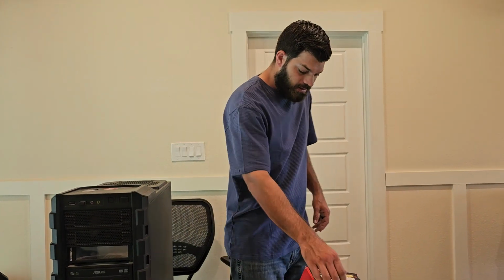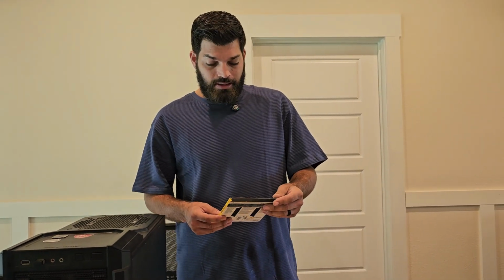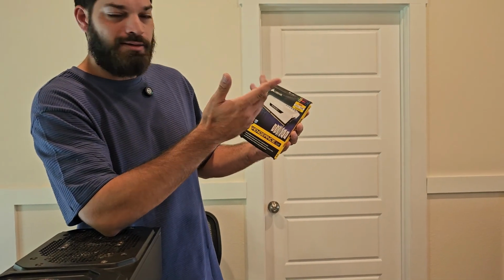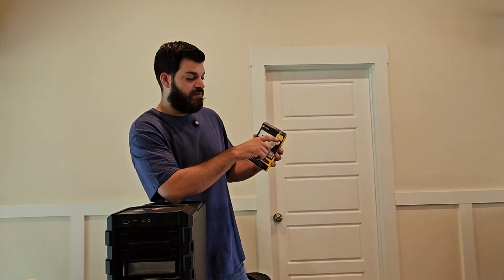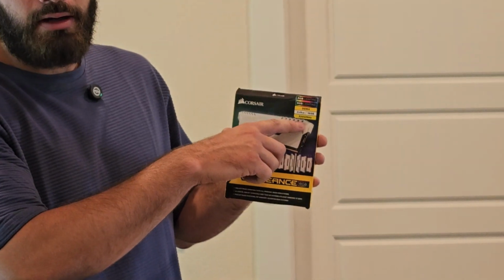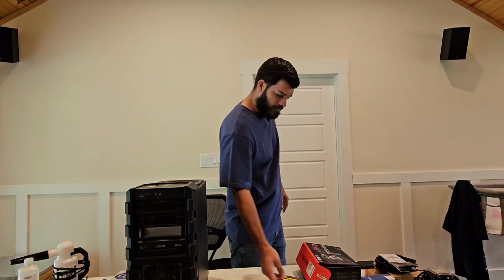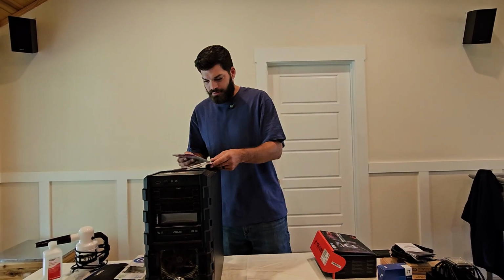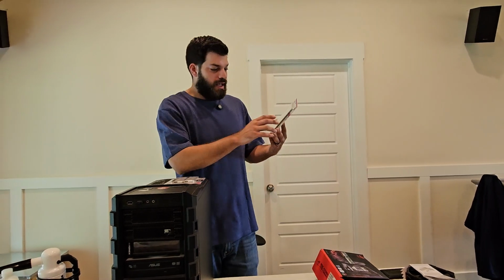Next, I am using, which again at the time I thought was my supercomputer, good memory. It's Corsair Vengeance RGB. I do not care about the RGB at all. Some of y'all do. But this is DDR4 3200 megahertz memory, and this is a 2x8 kit, so 16 gigabytes. Again, this is like my Christmas over here. I treated myself. I've gone all the way to DDR5. That is an entire generation newer memory.